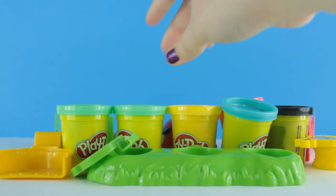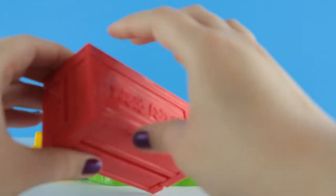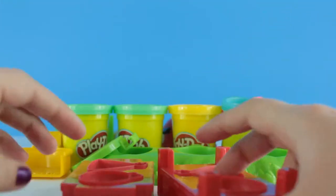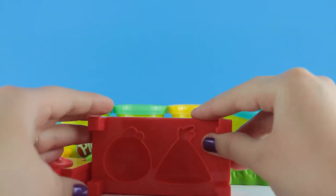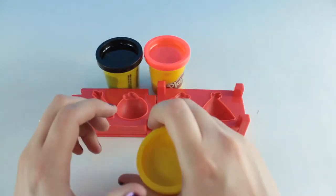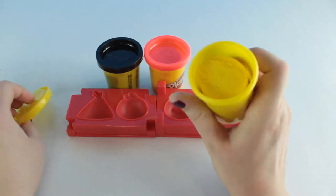Okay guys, so I finally figured out what I'm supposed to do. And we are going to start shaping, molding. I'm going to do the yellow bird first. So let's get this going. Okay, so I'm gonna first start with this yellow one, and hopefully it turns out okay, because I'm really bad at Play-Doh. But I'm gonna get the Play-Doh open.